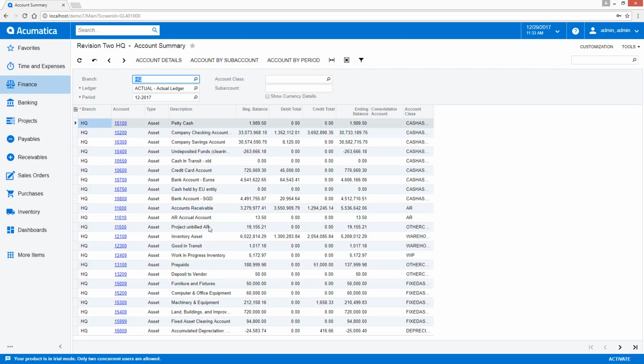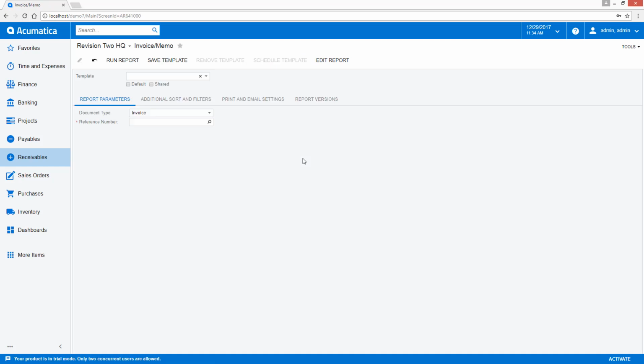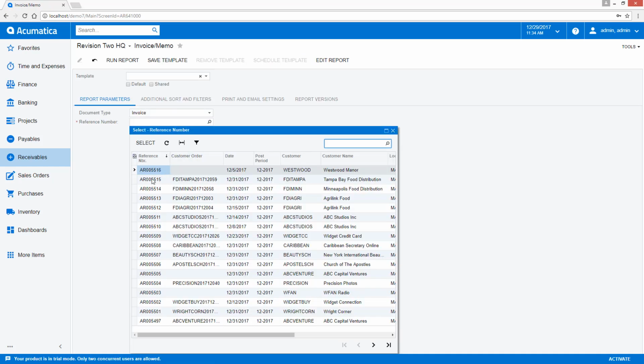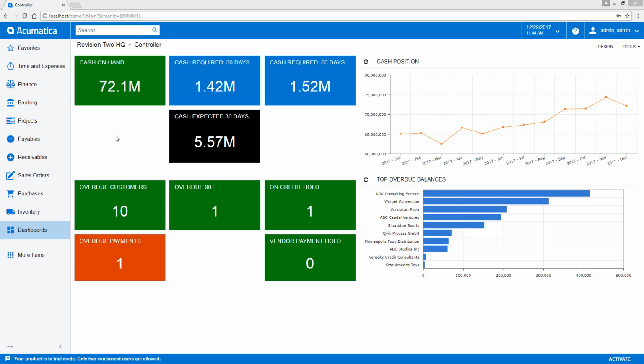System inquiries, like the account summary, provide quick access to data and have screen-specific buttons in the navigation pane. Generic inquiries are similar in function, but can be built by users. Generic inquiries are used as inputs to dashboards, pivot tables, entry forms, and other objects such as marketing lists. Finally, there are form reports, such as a customer invoice. Form reports allow you to format data distinctly on a page with graphics to provide a look and feel for customer-facing documents.